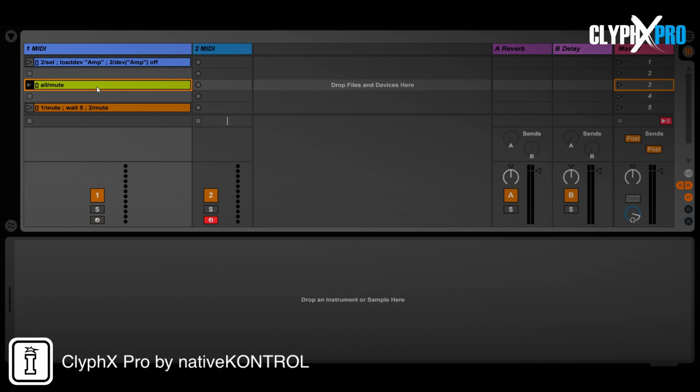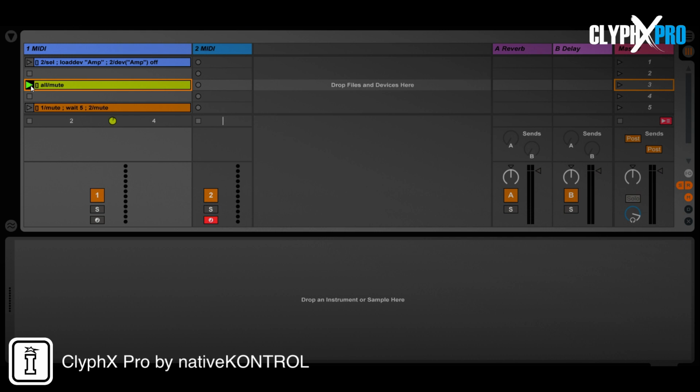Even though this looks like one action, it's actually not. It's going to be triggered for each track in the set. So in this case, that's 4 tracks, 2 regular tracks and 2 returns. But if we had 300 tracks in the set, it would be triggered 300 times. In any case, we want the mute switches of all the tracks in the set to be toggled simultaneously, and that's what we get.